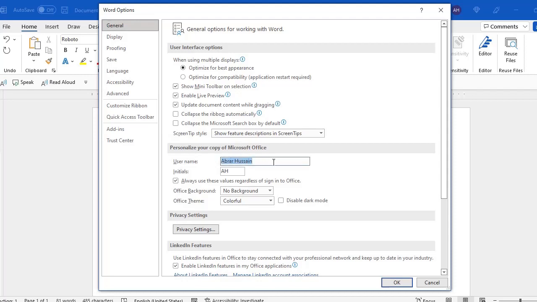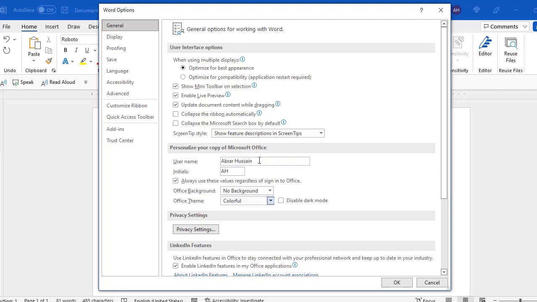For example, here my name is written, but if I want that these comments are not from my side, only from a team, I can just write here Team. But here I will check this box which says always use these values regardless of sign in to Office, whether you are signed in from any account, but MS Word should use these initials and these usernames when I am commenting on other documents. And obviously, you can change the background and Office themes from here also. So you should remember this thing from here also.